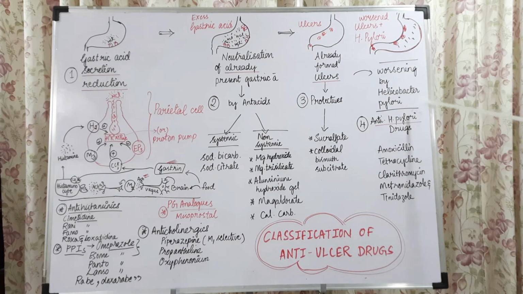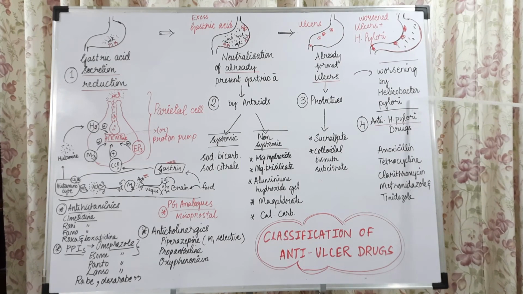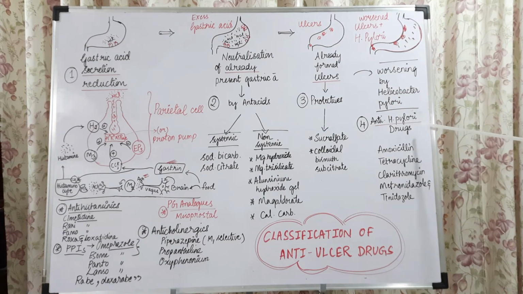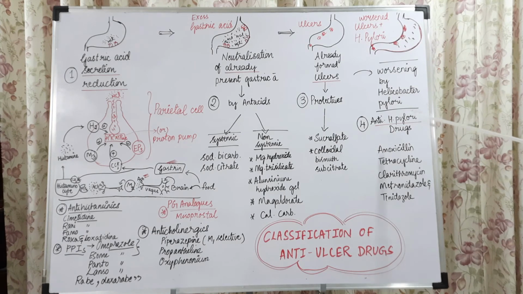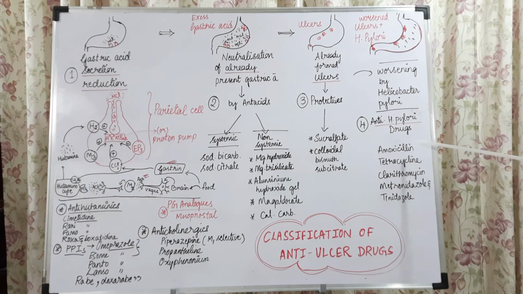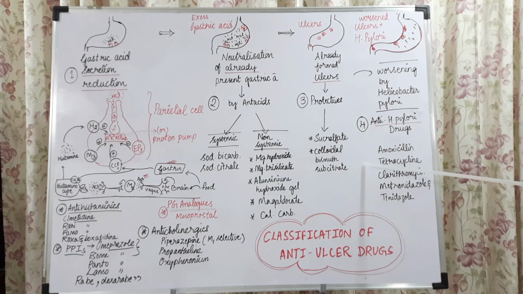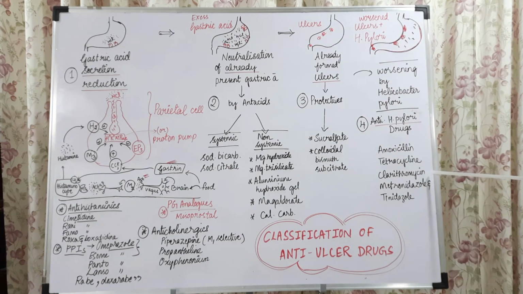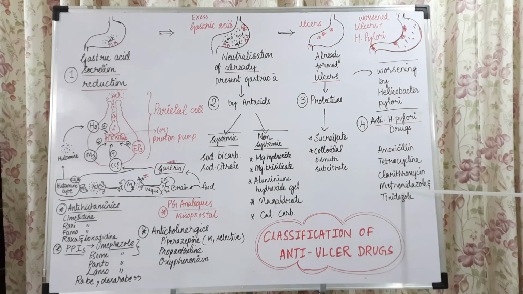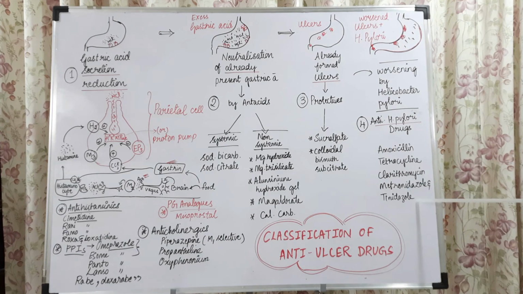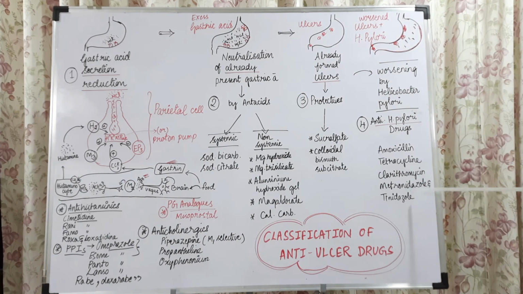Next thing is drugs that are inhibiting the excess aggravation of the disease by Helicobacter pylori. So anti-Helicobacter pylori drugs. These are all basically antibiotics. You can see the first thing is penicillin, that is amoxicillin, second one is tetracycline and the third one is macrolide antibiotic clarithromycin. Then you have metronidazole and tinidazole. These are antiprotozoal agents. So all these are different antibiotics.